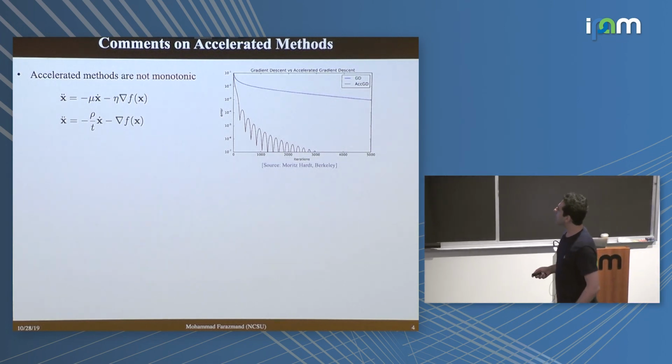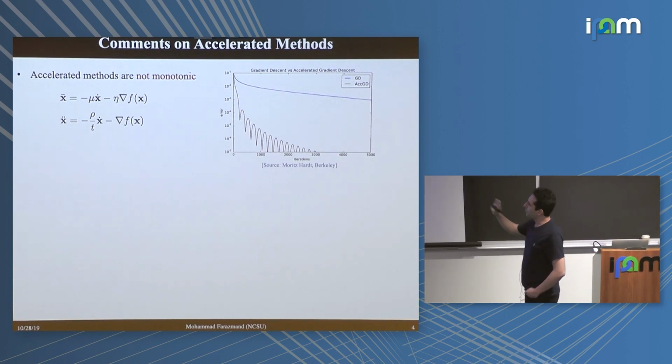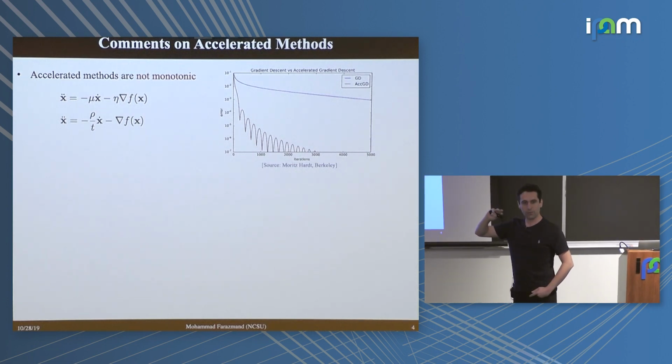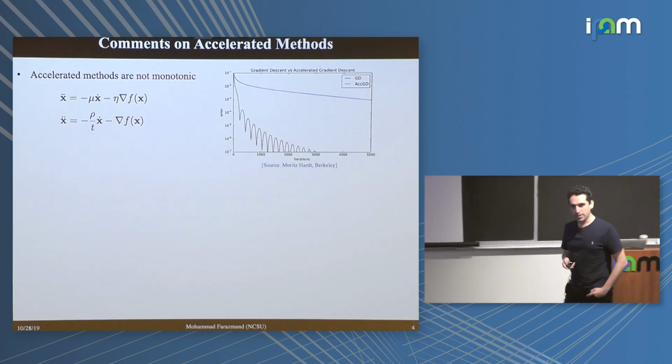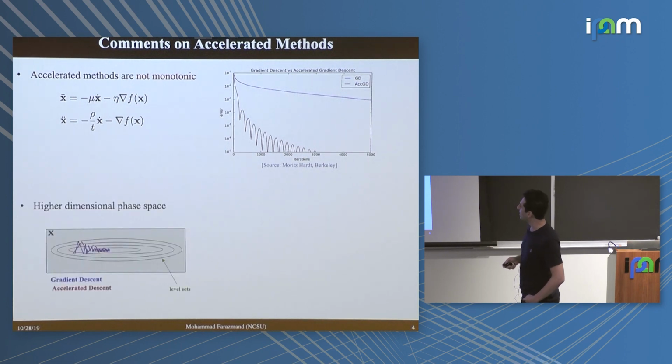It would be fine. Before I start with the results, I would like to make a couple of comments about the accelerated gradient methods. When I refer from now on to accelerated gradient methods, I mean either Polyak's heavy ball method or Nesterov's accelerated gradient method. So if you look at those iterations, this is the gradient descent on a particular function. I think this one corresponds to Nesterov, but it would be similar for the heavy ball method as well. You will see that the decrease in the error, as opposed to the gradient descent, which is monotonic, is not monotonic anymore. There are oscillations. However, although sometimes the error increases and then decreases again, overall asymptotically the convergence is much faster still than the gradient method. The oscillations are not that surprising if you realize that it comes from a second-order differential equation. Second-order derivative allows for oscillations in time.